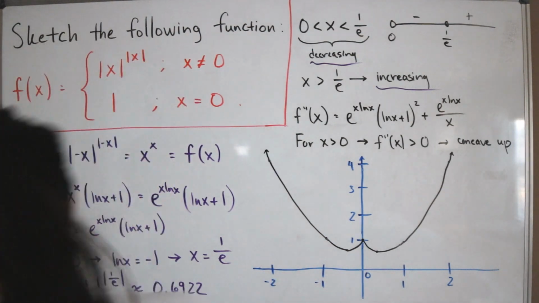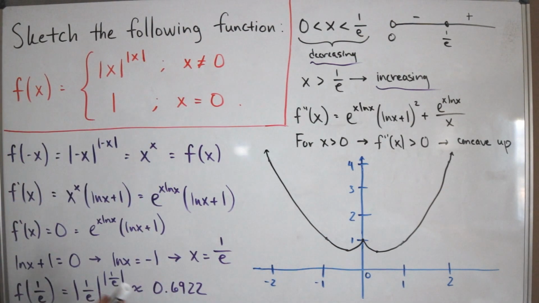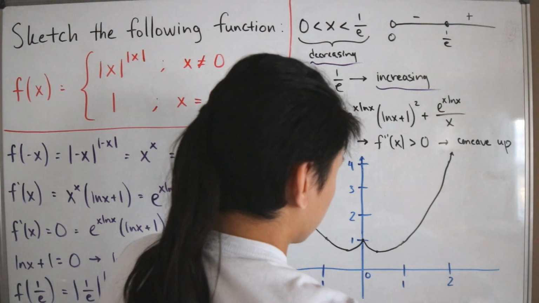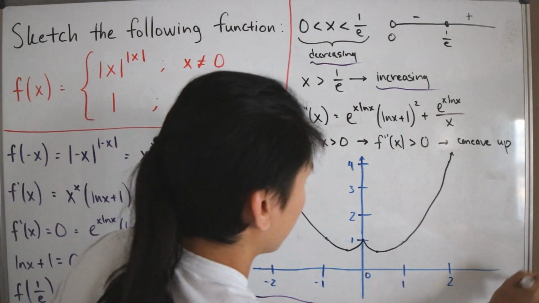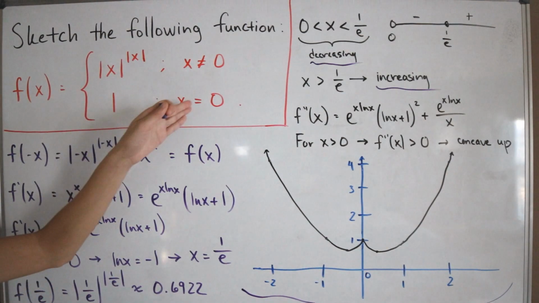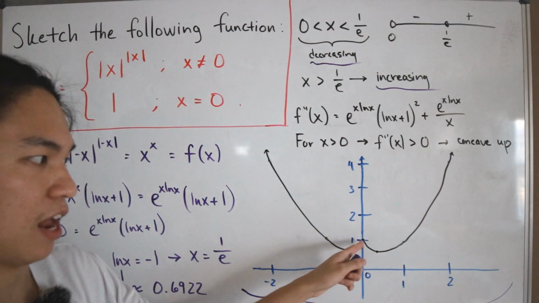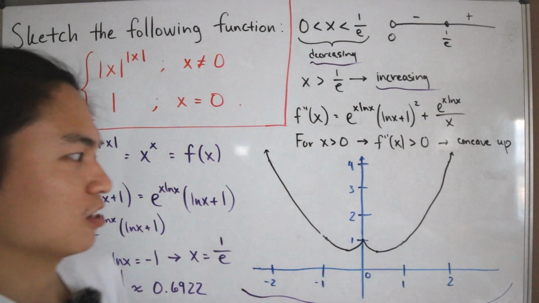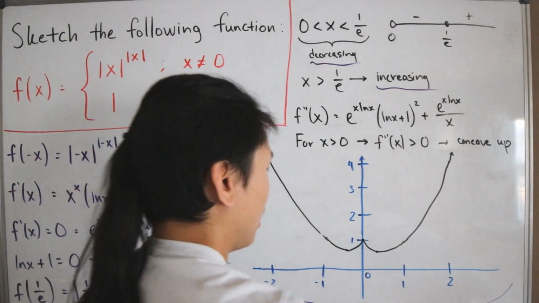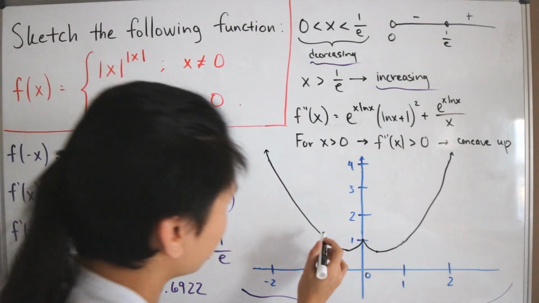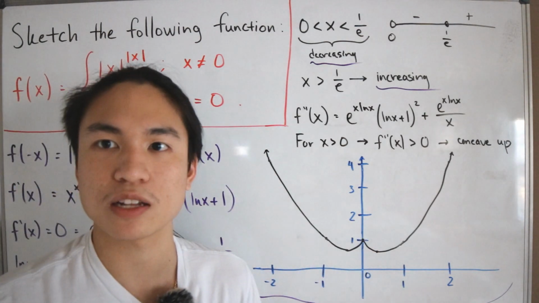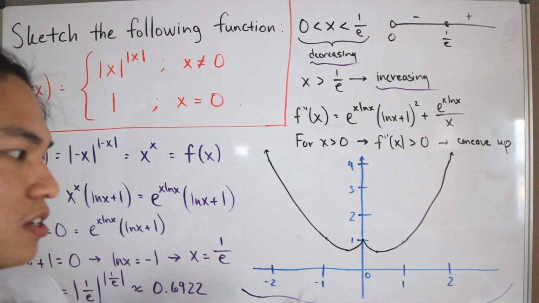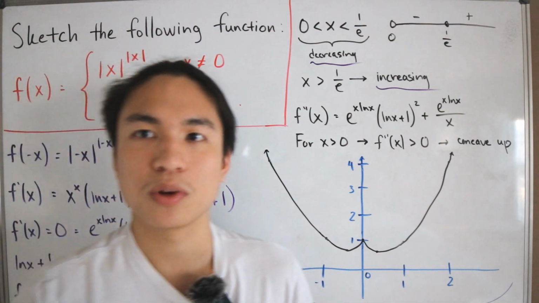So just like that, that's our final function of what the absolute value of x raised to the power of the absolute value of x is going to look like over here. And of course, when x is equal to 0, we have 1, just like that, a defined point, and then it actually looks like the shape of a W. And there we have it, a nice W function with a non-differentiable point at 1, the cusps, if we want to put it from that perspective. So yeah, that's pretty cool if you ask me.